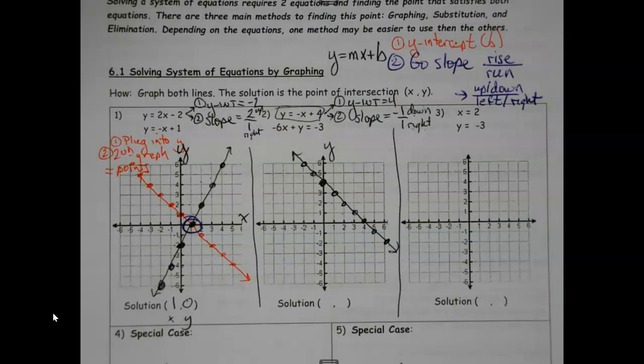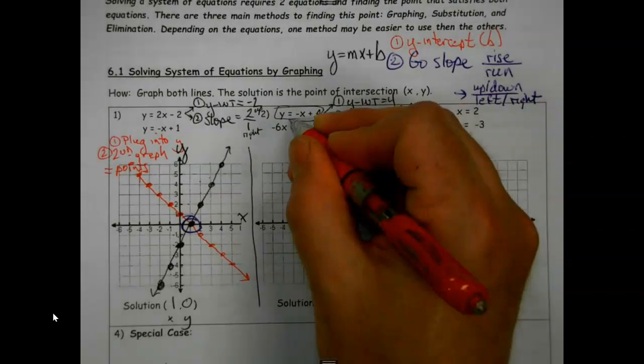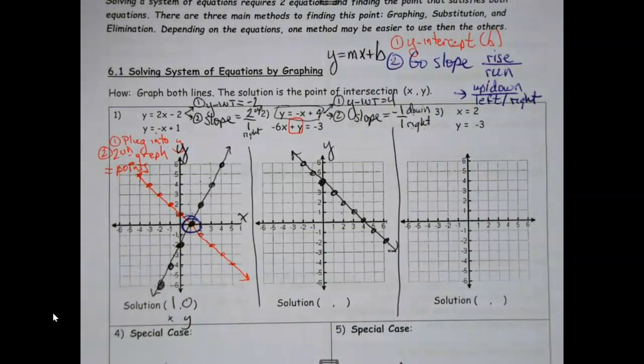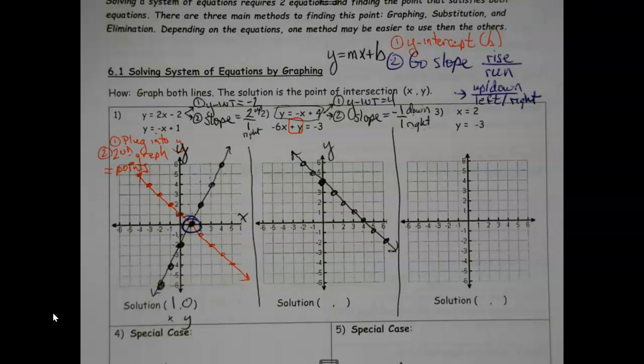Here comes the one possible trick that we're going to run into, though. We have a problem. Even if I want to put this in the calculator, this second equation's not ready to be in the calculator yet. Because y needs to be on a side by itself. So I got to do one thing to fix that problem. How do I fix that problem? How do I move the negative 6x to the other side? Add it.